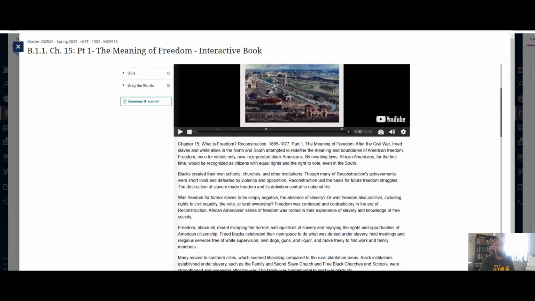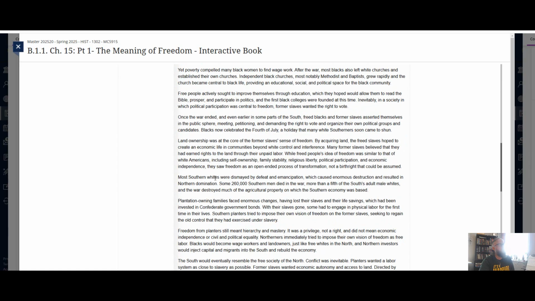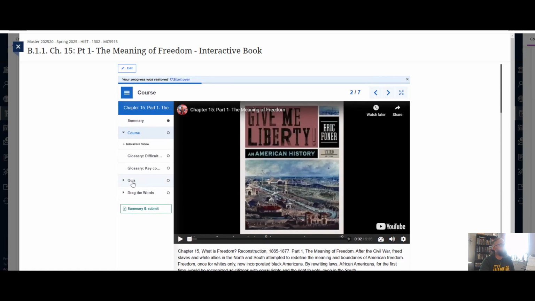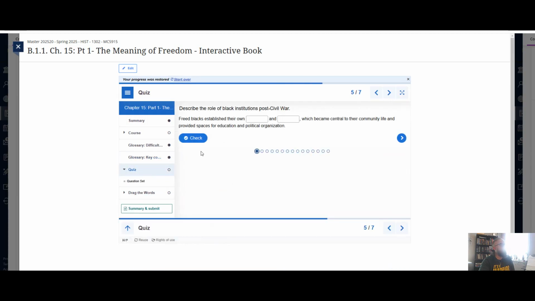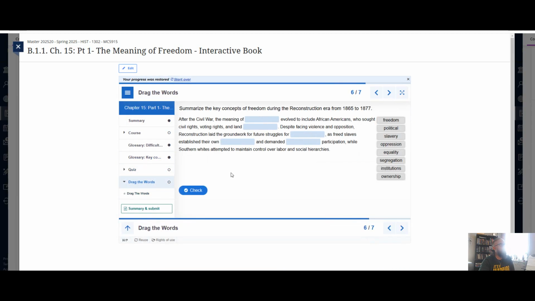While you listen to it, I would encourage you to perhaps read it as well. There is a glossary right here for your reference for some of the terms that might come up in here. And then you'll want to complete this quiz here and drag the words. Not all the assignments in this course are, but these assignments, you have unlimited attempts. So if you're not happy with your status, not grade, status, and I'll explain what the various statuses are in a little bit, you can retake it.